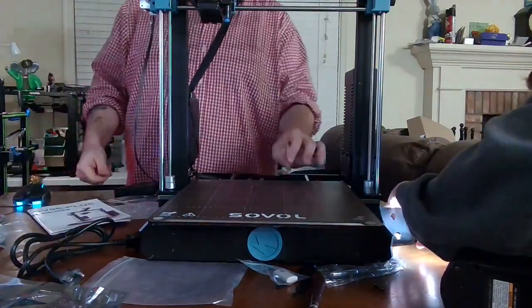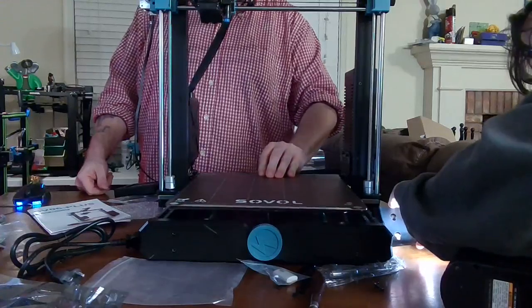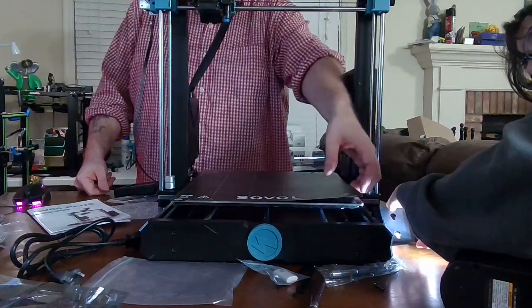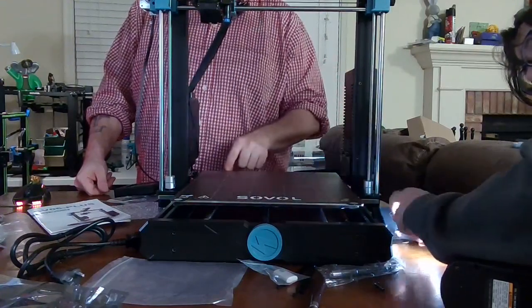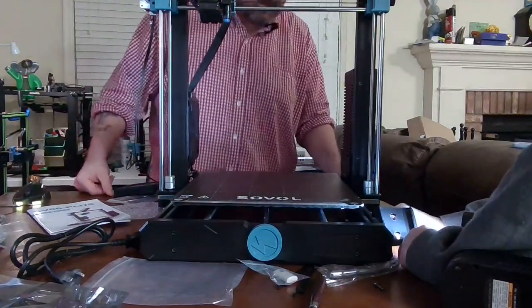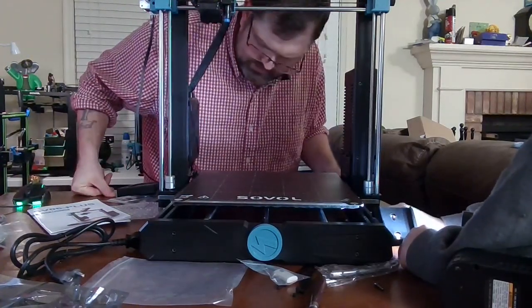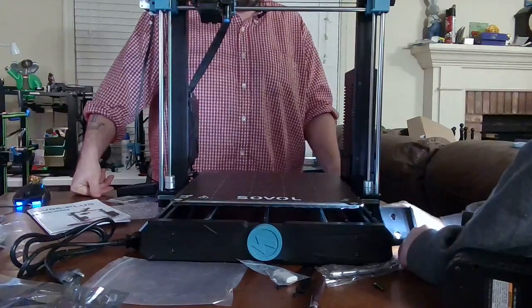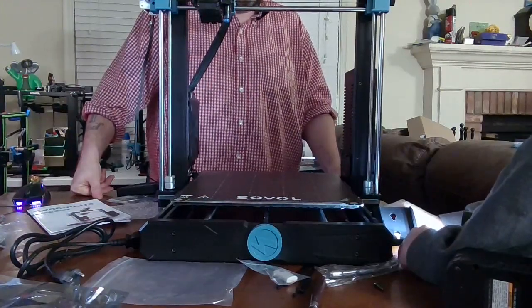Yeah, Trevor, it sounds like the bearings are going to be the same. I did notice on this plate, there's screws on the top of the plate in the back. I'm assuming that's to guide the PEI plate in there. So, yeah, that's what it's for.